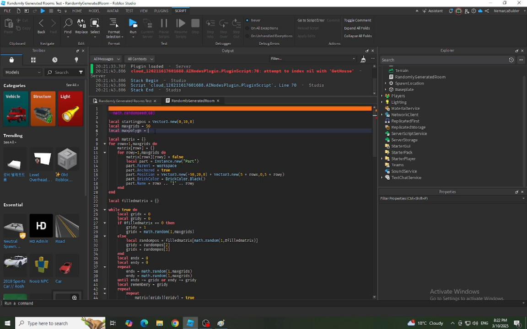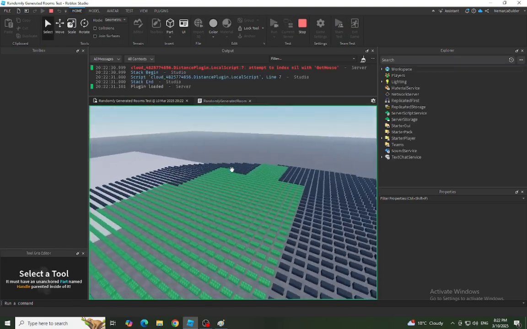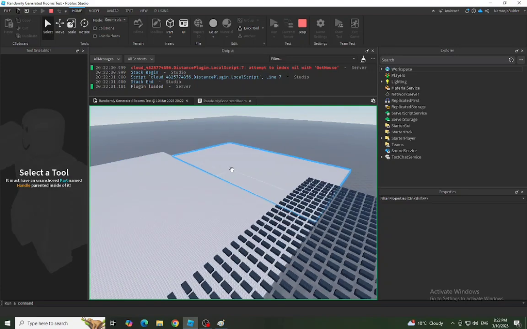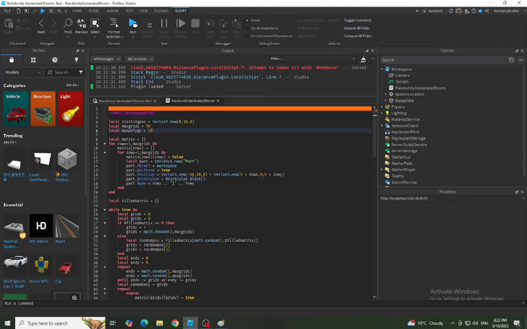If I use 10, we get a very big shape like this. Let's get it back to normal.